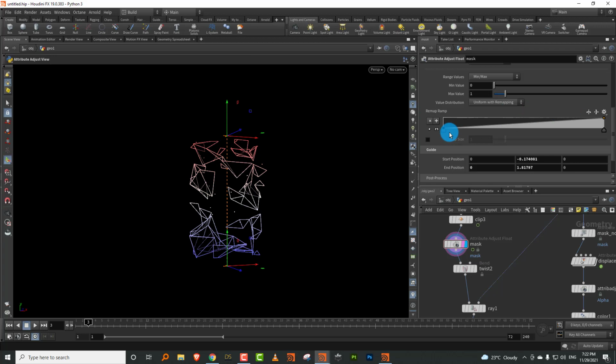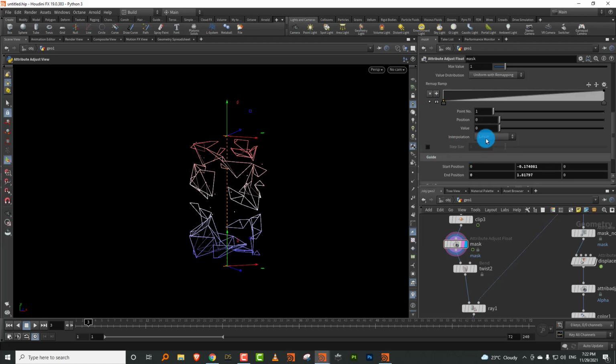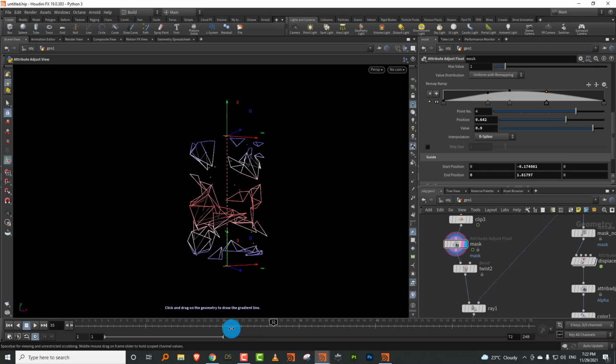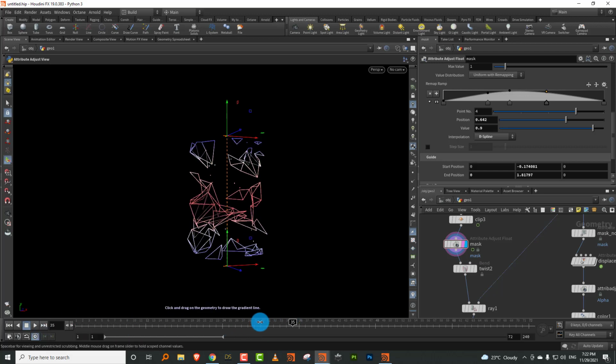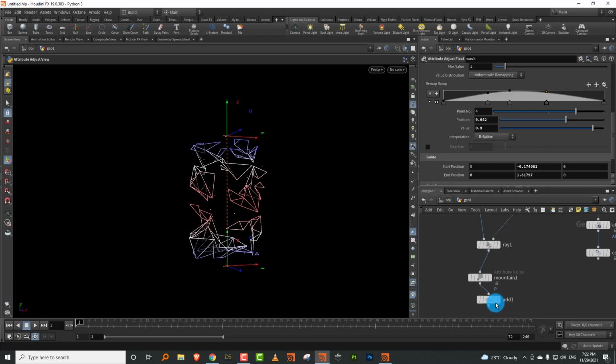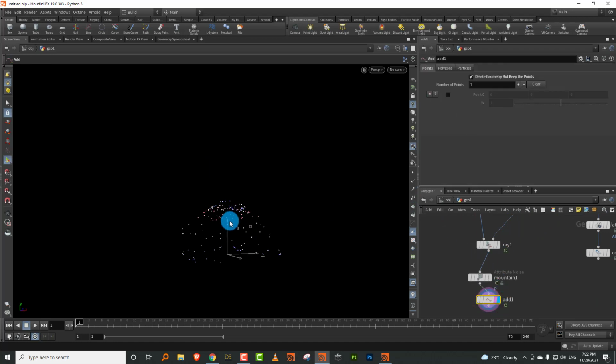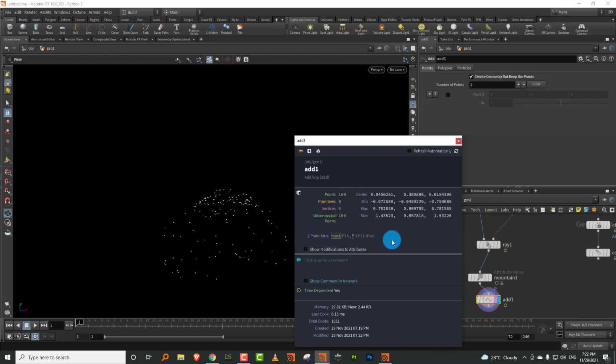And just space it out like this. And then here, I'm going to set this to B-spline and B-spline. Set both of these to 0 and this to 1. So everything in the middle will be visible, and then once it's at the bottom and top, it will just fade out. Okay, and in the add, I can stop visualizing this.